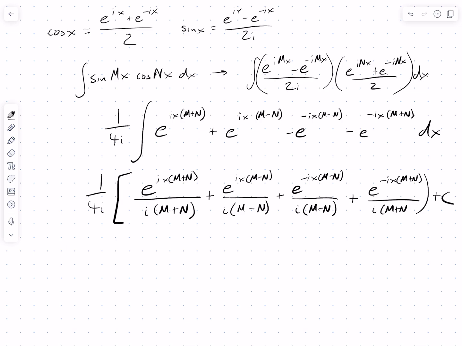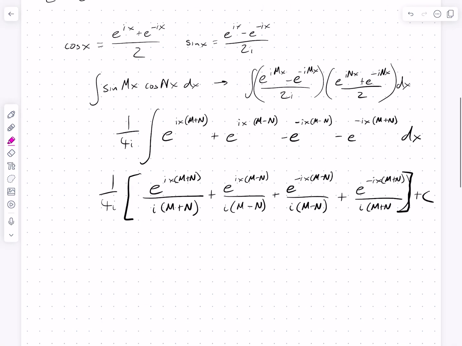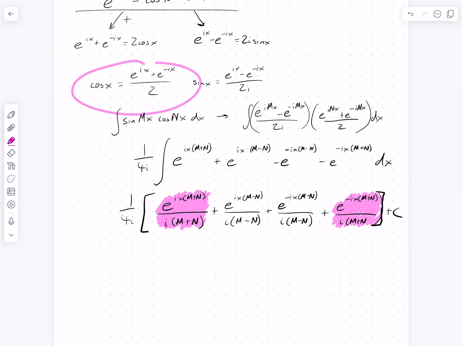All right, so in some horrible world, that is a satisfactory answer, but not to me. I look at this and I think we can come back to basic trig functions, where the m plus n right here, and the m plus n right here, fits the definition of cosine that we talked about earlier. Now I need a 2 on the, actually, all of these have an i, so let's take all of these i's out and get another i, and then two i's make a negative.